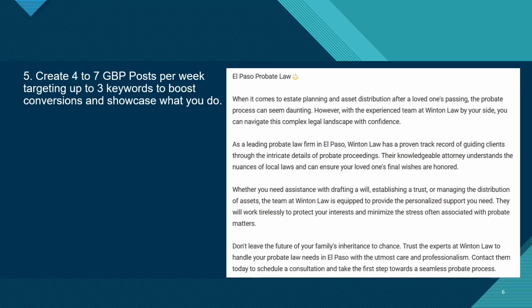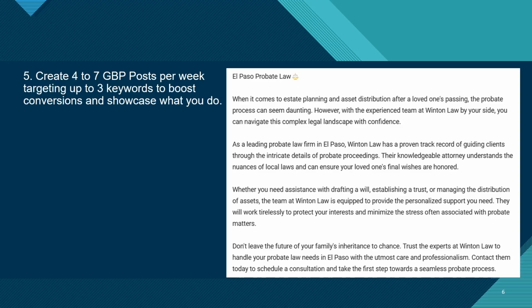Then create 4 to 7 Google Business Profile posts per week, targeting up to 3 keywords to boost conversions and showcase what you do. If you start writing posts about maybe some of your services, and you have a lot of services, maybe you have 10, 12, 15, 20, you don't want to do posts on all of those because it dilutes the message.